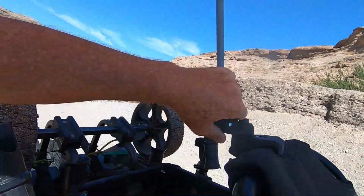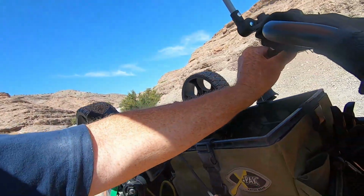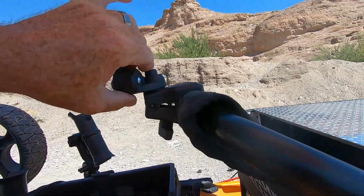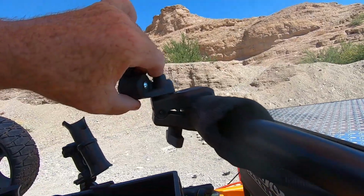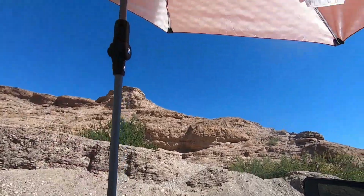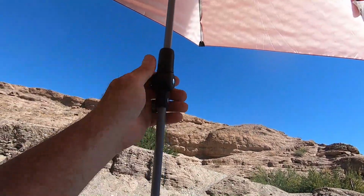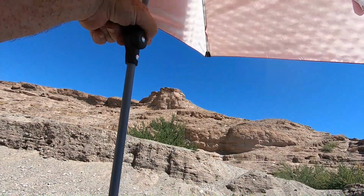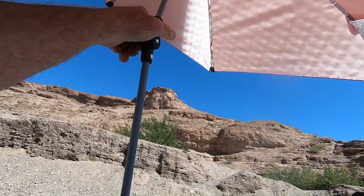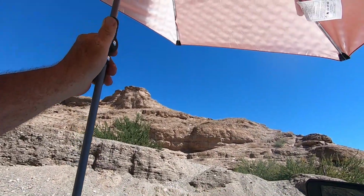There you go. And if you want to roll it, you mash that one, roll it that way. So, and you can tighten it right down. I don't know if I got that. That one rolls it that way, and this one right here will roll it this way, back and forth. Oh, and then there's this one here too. There's another adjustment right here. So you can block all kinds of sun, and you whip it around and use it like a sail if you want to. That's pretty cool.